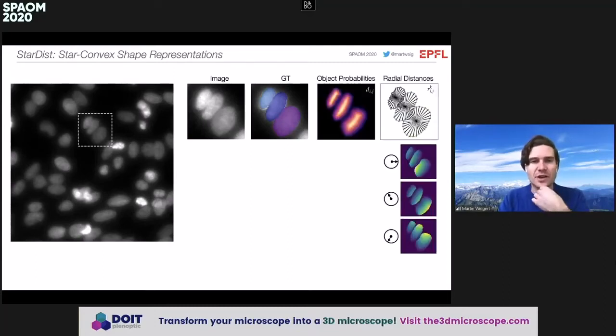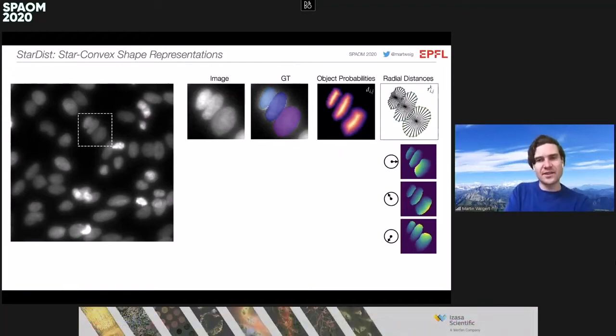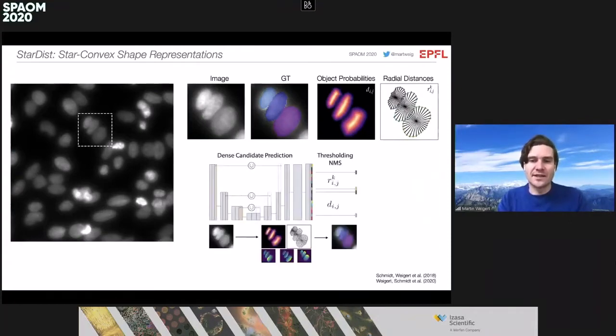And so we thought, okay, instead of bounding boxes, we just predict shapes that are better representative of what you typically find for cell nuclei. It's a very simple idea, but it works quite well. Instead of a bounding box, you predict centers of nuclei. So you predict object probabilities, that is a peak at the center of each instance. And additionally, for every pixel, you predict the distances describing the circular outline around the center point. So it's kind of a polar coordinate representation for each pixel of the shape it belongs to. And this can be predicted end to end.